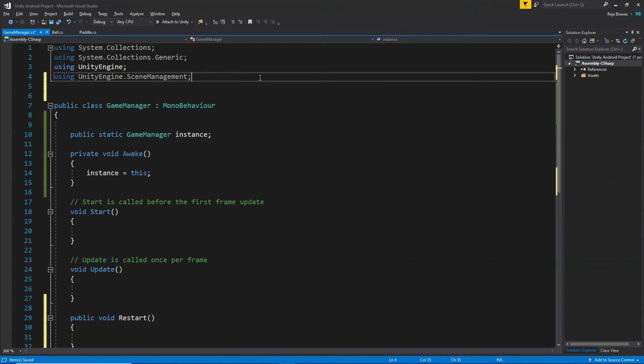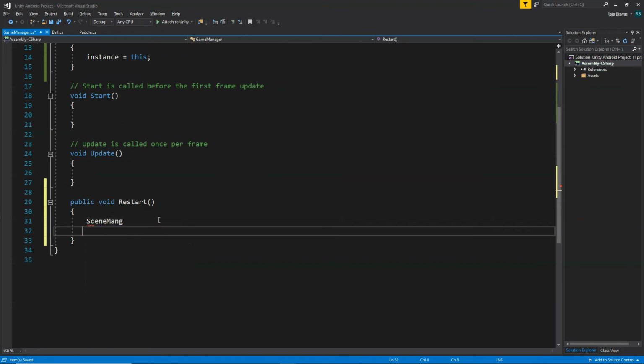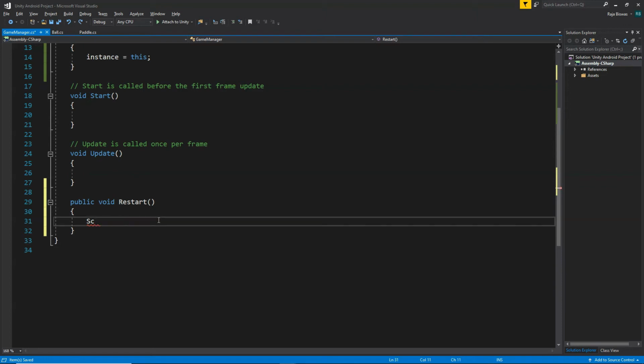Okay. So now that we have imported the scene management, now we can use different functions from this scene management namespace. So inside Restart, we're going to say SceneManager, not mang. Oops, not mang. SceneManager.LoadScene. And which scene we want to load? We want to reload the current scene that we have. That is, we have only one scene in the game and we want to reload that one. So either you can write within quotation the name of the scene. So in this case, the name of the scene is game. So you're going to write it, or there are other ways to do it as well. But in this case, we're going to keep it simple and simply write the name of the scene.